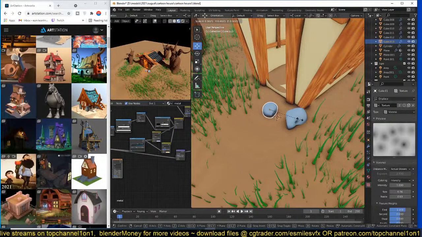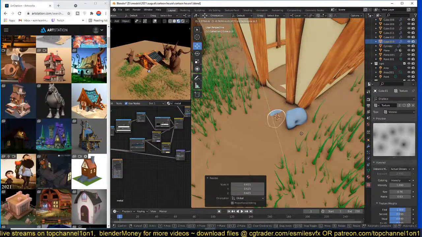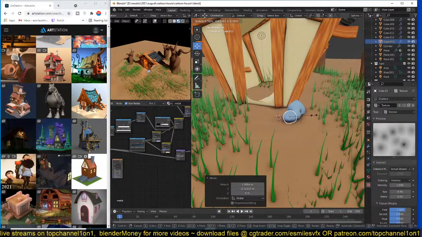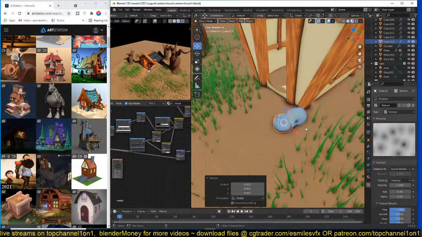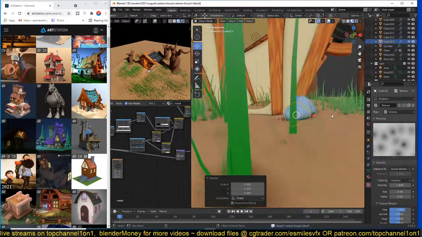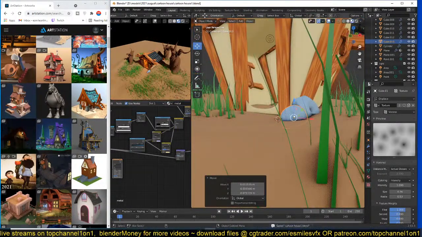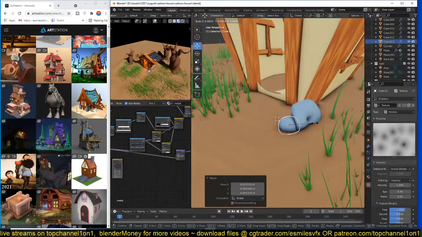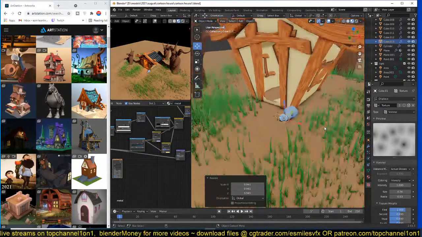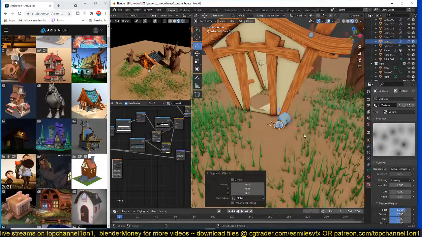So we can have a few stones in different locations.